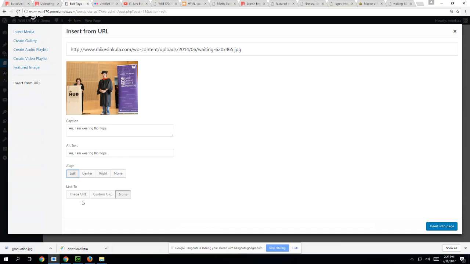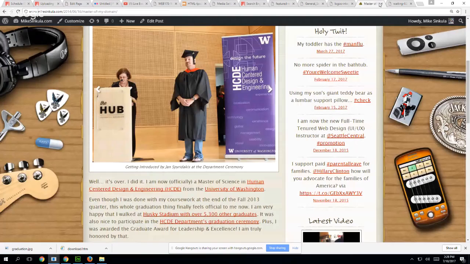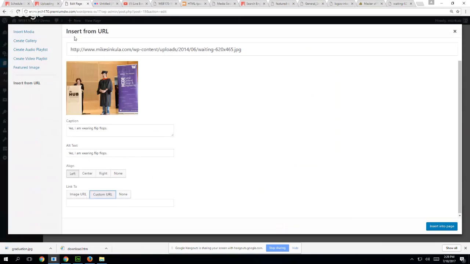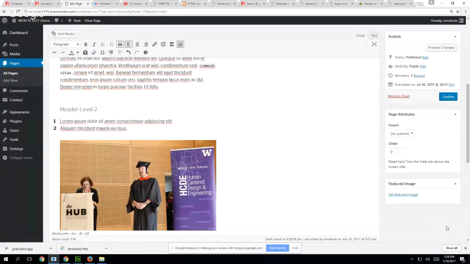I can align left, link to a custom URL again, or the image URL. I can then insert into page.